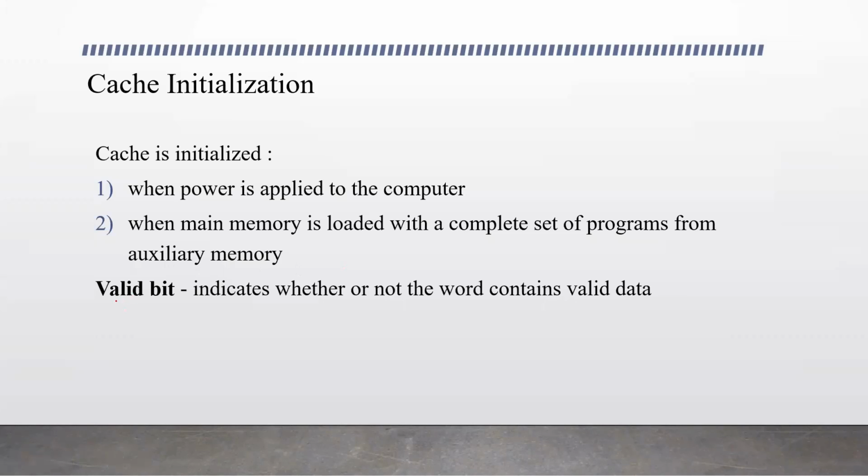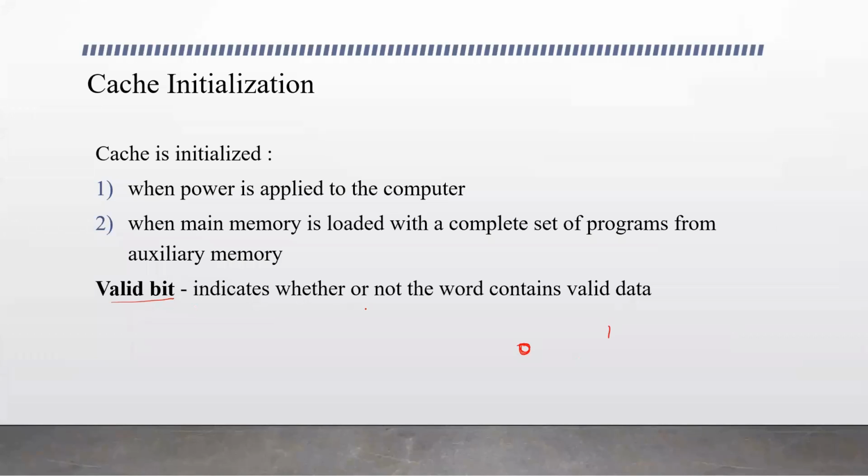That is done by using the valid bit. Initially, when there is no valid data in cache, the valid bit needs to be set to 0. All the valid bits are set to 0. So that initializes the cache, meaning there is no valid data. And when the CPU starts executing this new program that is loaded into main memory, the active portion of the programs is identified and brought to cache memory. And the corresponding valid bits are set to 1.